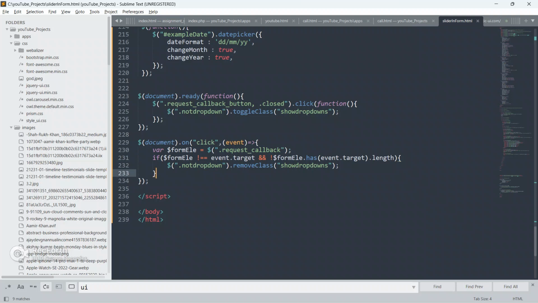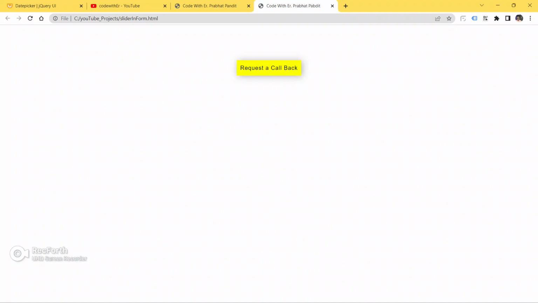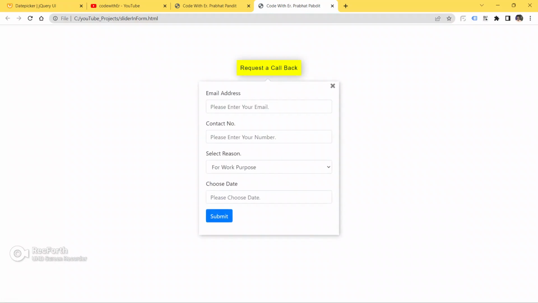Only then we will remove this show drop downs class from the form. So save your code, refresh your page and click outside of this window. It is fading out.